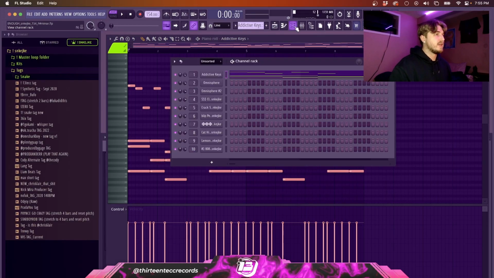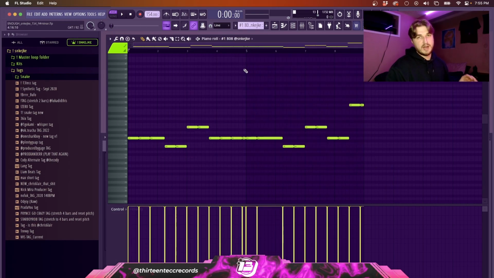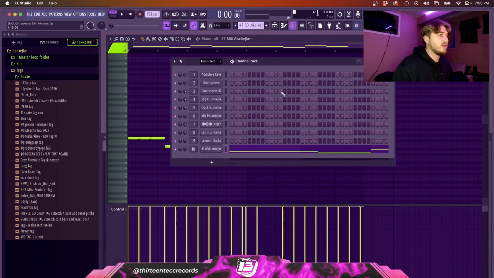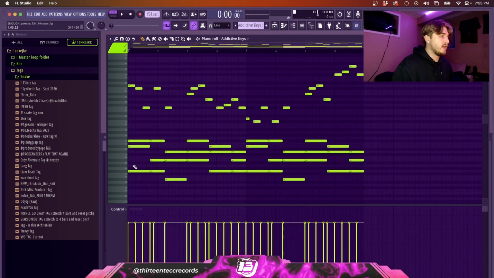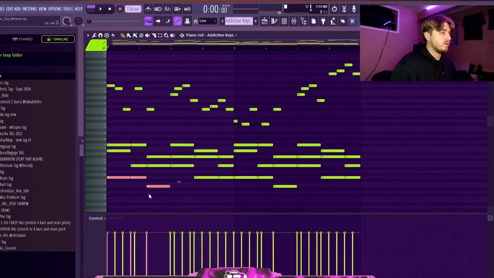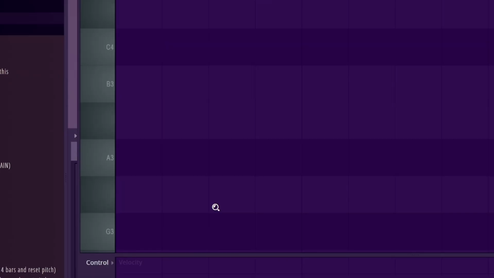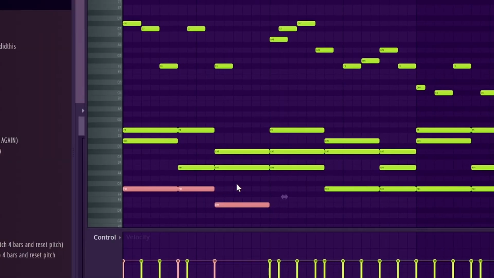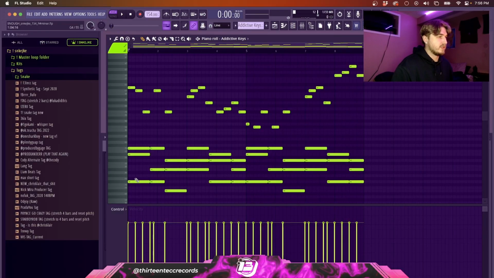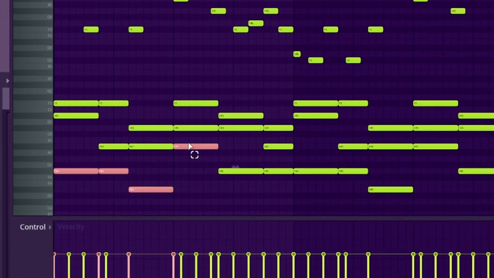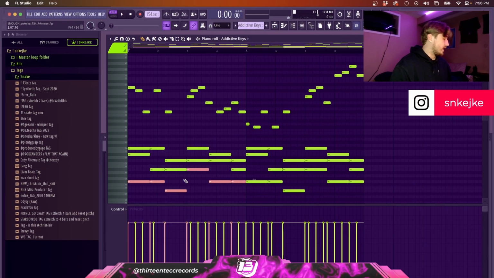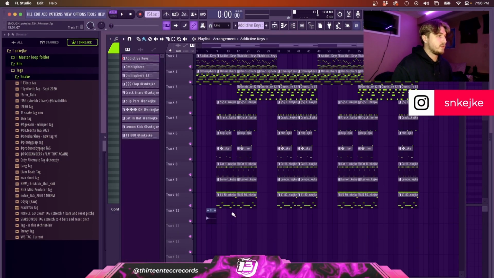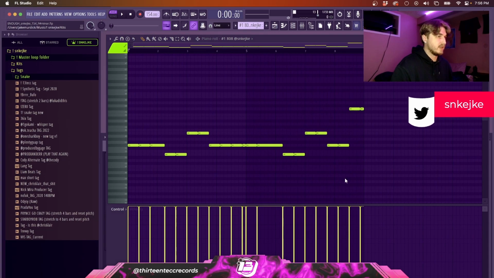Once I do that, the next thing I do, like I said, is go to my 808 and lay down an 808 pattern. I feel like most people know this already, but all you have to do is copy the root notes of your main chord. So for example, it would be this note, this note, this note, this note. And then if we go back here to the 808, as you can see, it's the same.